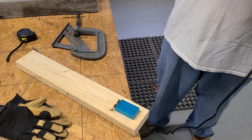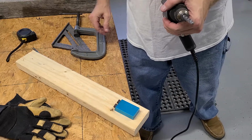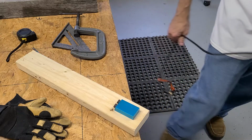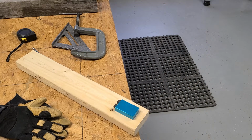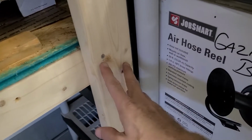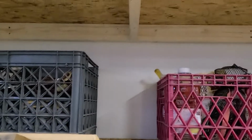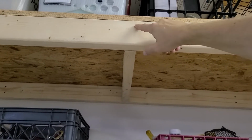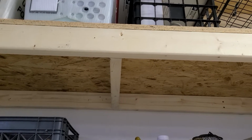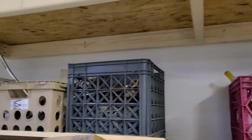To be honest with you, if I would have thought about it, I would have screwed the front hull, the supports, 2x4s. I would have gotten those from the back. And this is what I mean here. Let me show you. If I'd have thought about it, on these holes here, right here, these screws. If I'd have gotten those from the back, then this would be clean. Like where the support is right here, where that support is, you see it's clean. Well, except for this hole, I used that to tack it based on one of the videos I saw online. I'll talk about that later.